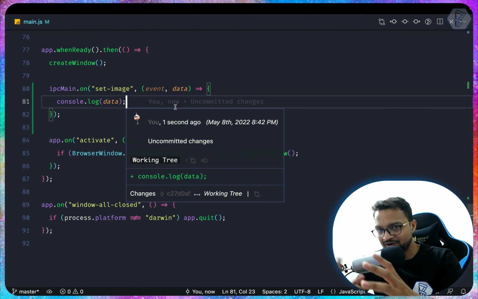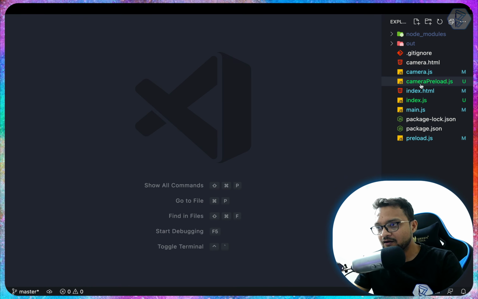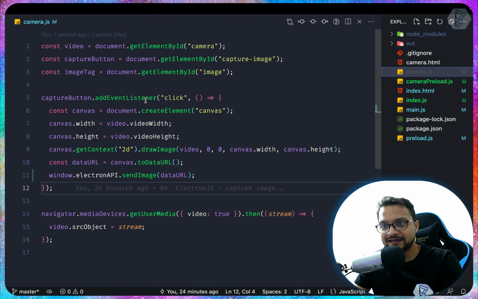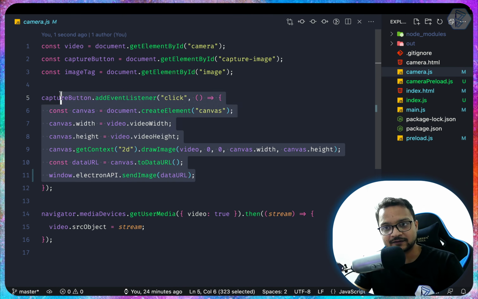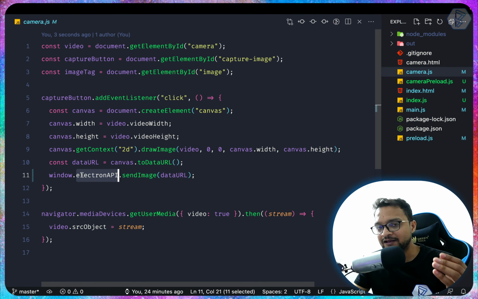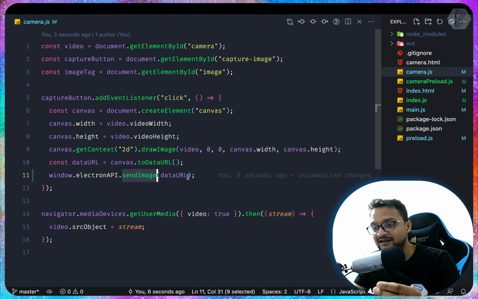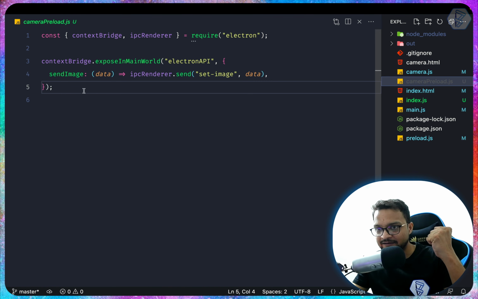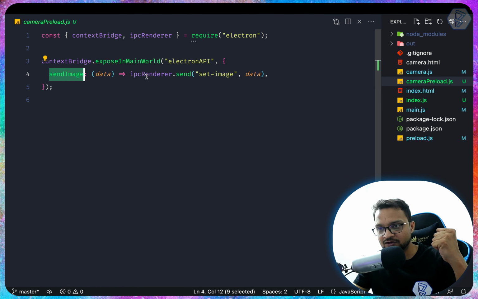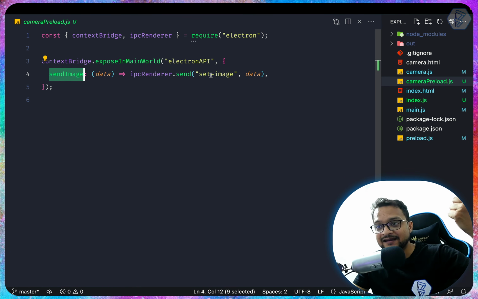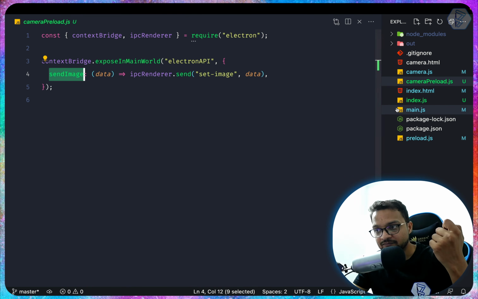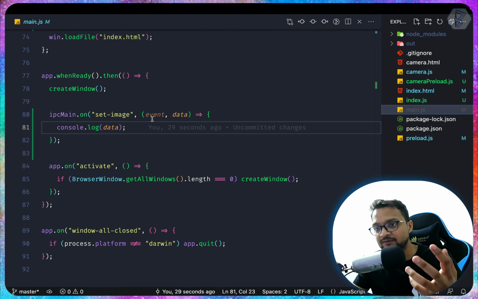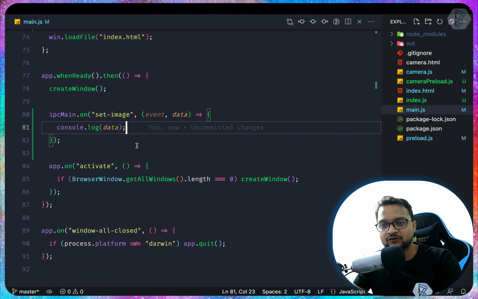So theoretically, when we click on camera capture image, then capture image will trigger this thing. Since we have the Electron API in the window, it will use the send image and send the data. Camera preload will take that data from the send image function and emit an event called set image. The main.js then finally listens for the set image and console logs the data, and the console log will be available here.